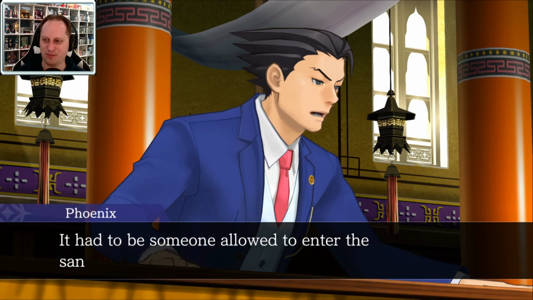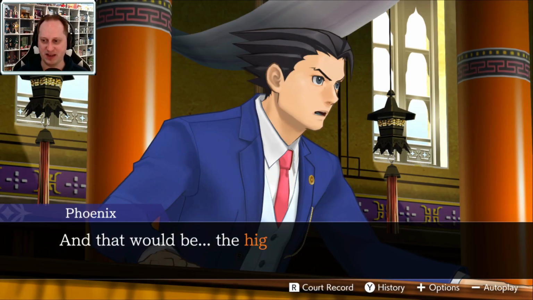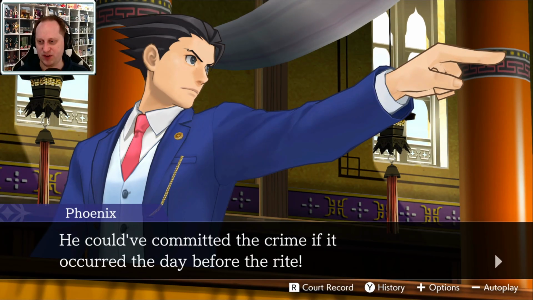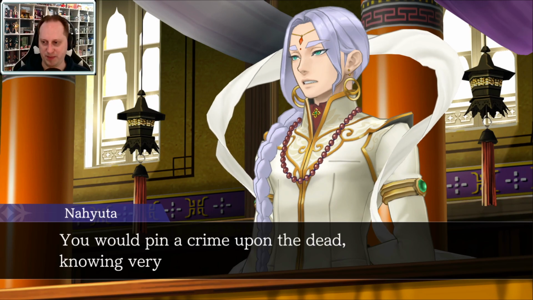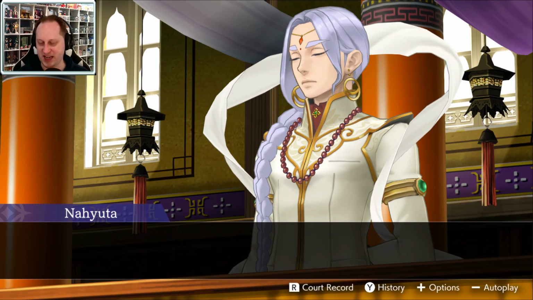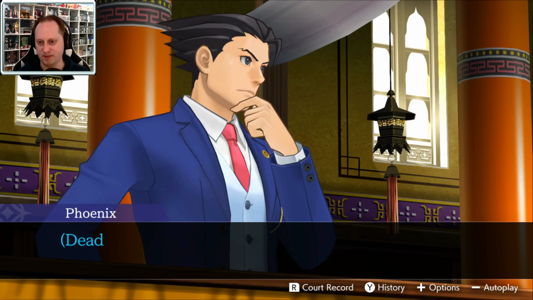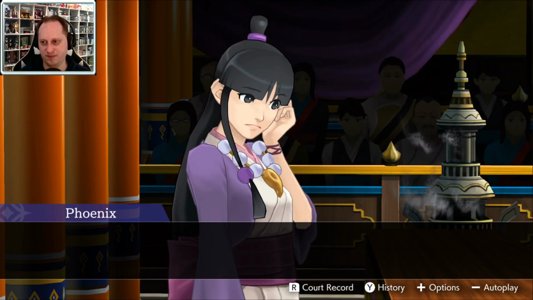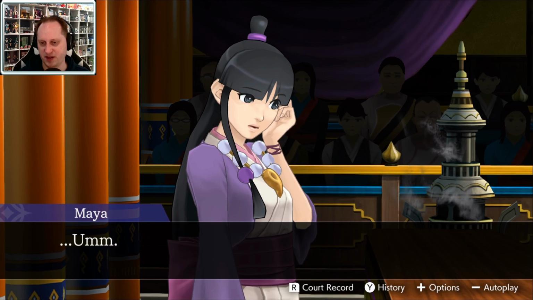It had to be someone allowed to enter the sanctum and who knew of the hideout. And that would be the High Priest. He could have committed the crime if it occurred the day before the rite. You would pin a crime upon the dead, knowing very well they tell no tales. Have you no shame? Dead men tell no tales. That is definitely a problem. Only the High Priest could tell this side of the story.